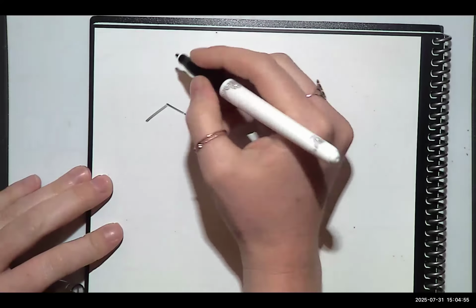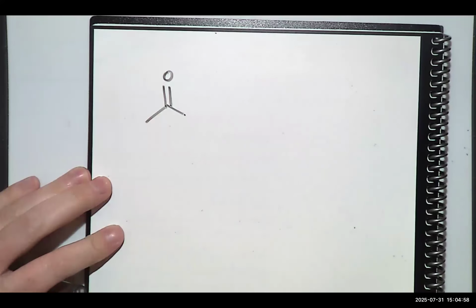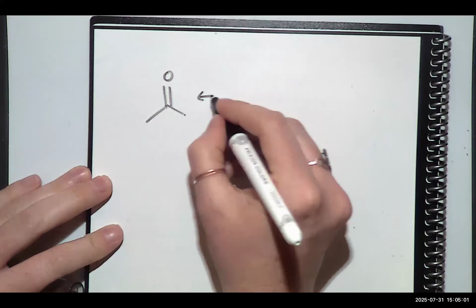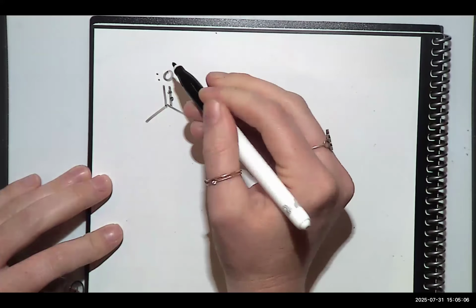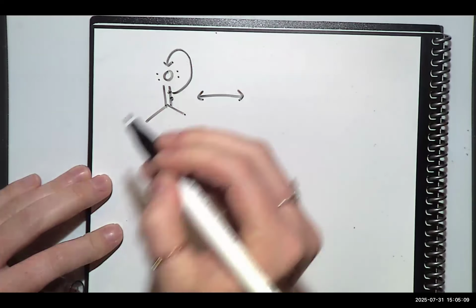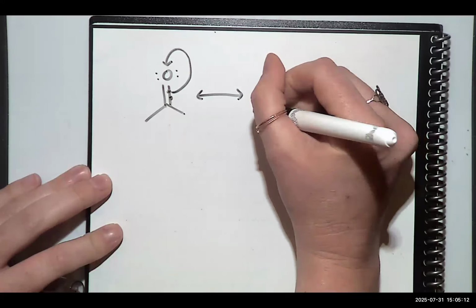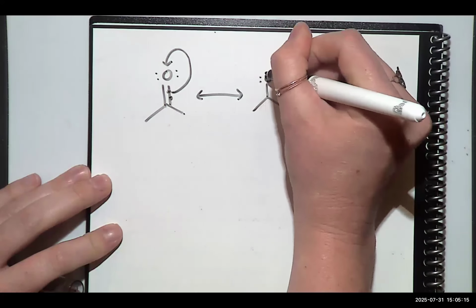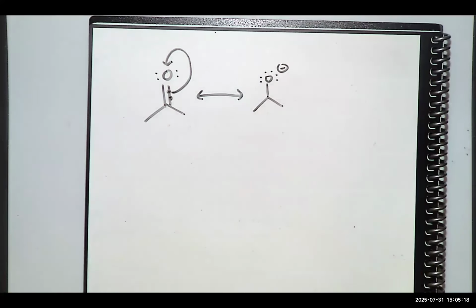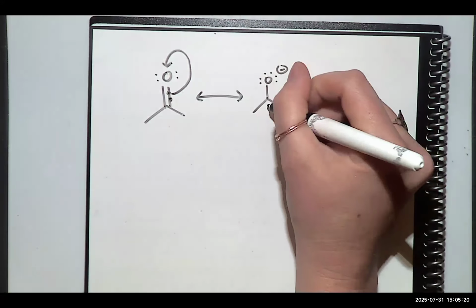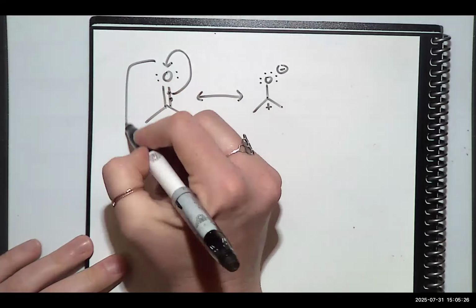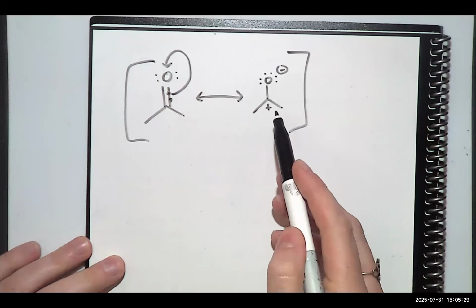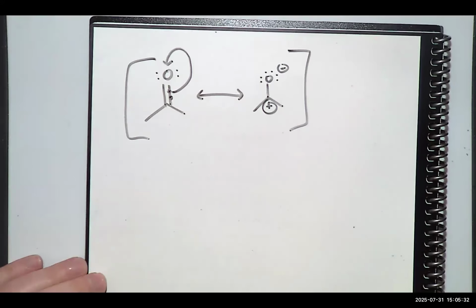So we have a molecule and it's a little bit blurry, so I'll redraw it and it looks like this. And so then the resonance structure has this bond right here between the carbon and oxygen moving up. So I'm going to draw an arrow that starts at that bond and moves up to the oxygen. So now our oxygen has 4 carbons, it's negatively charged, and our carbon is positively charged. And the whole thing is enclosed in brackets. So the question is, why is this positively charged and that's negatively charged?